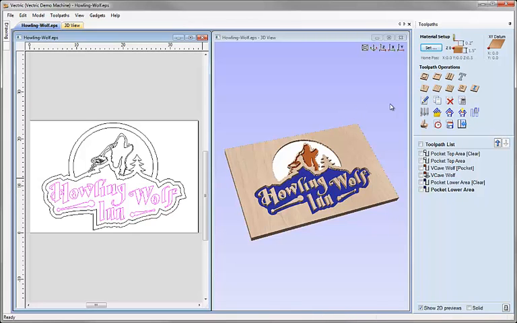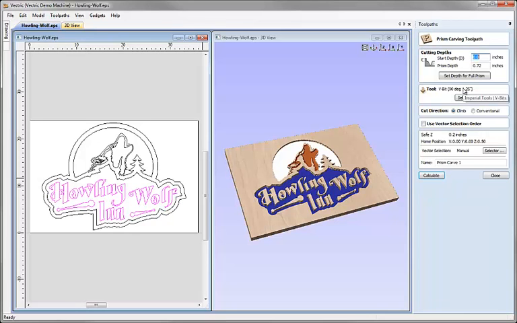Next we're going to come over and choose the toolpath icon here, Prism Carving Toolpath. From within here, the software is going to use whatever V-bit I've got selected in order to profile around this in order to give me this beveled edge on the top. Now, depending on the angle of the bit and the width of the widest part of my letters is going to determine how deep this needs to go to ensure that we don't truncate that pyramid and that it comes to a point. And once I've selected the tool I'm going to use, in this case we're going to use the 90-degree V-bit.